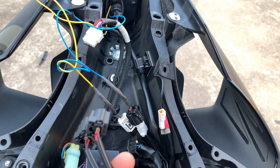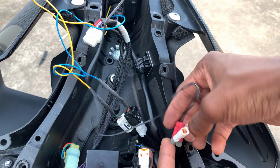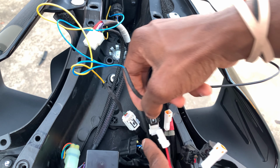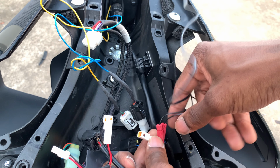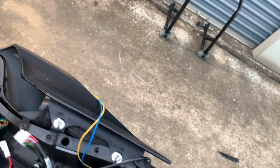Then we got to go back here and figure out what these do. Like I said, these have clips, so you just hold down, pull it up. Then you plug these 2 up, figure out which ones go where, plug them up, and then I'm gonna see what's going on with this, and that should be it.